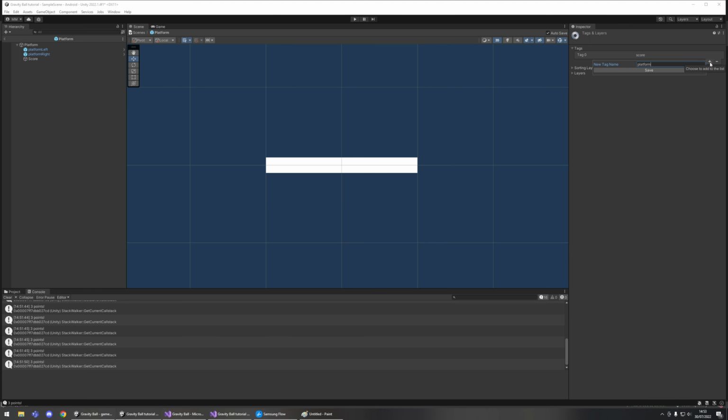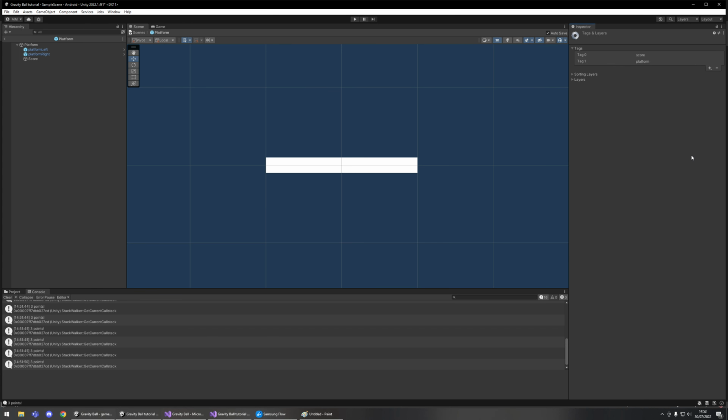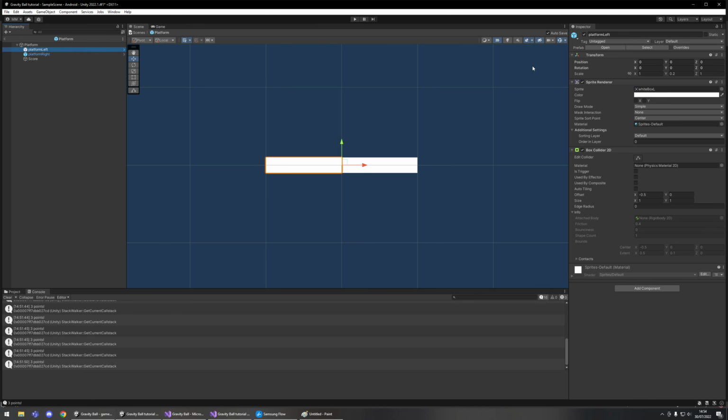And believe me, however many times I press save, I'm assuming this tag was added to this game object. It was not. Believe me guys, it was not. Take this as a note, put a sticker somewhere on your screen. When you create a tag, it's not added to the game object. You still need to select the game object and go and add it.